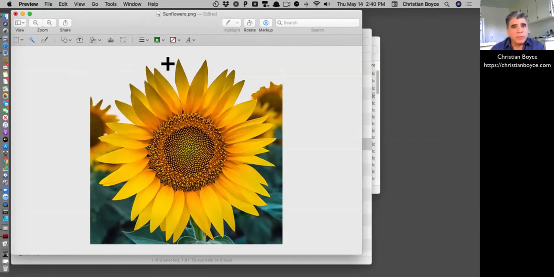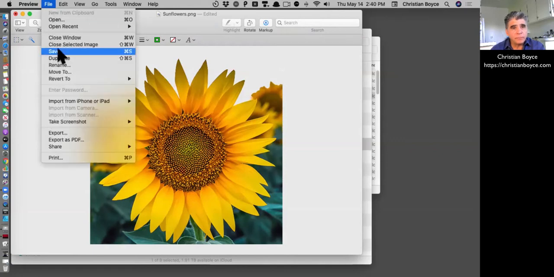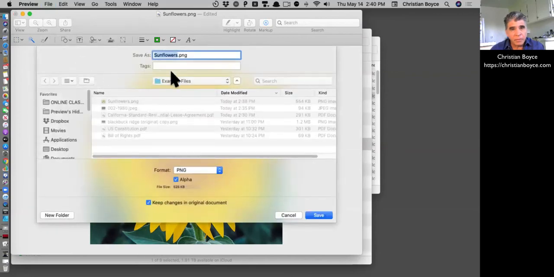Okay, so if I were to save this picture now, I'm going to save it with a different name. So I'm going to hold the Option key and make this show up as Save As. You may have wondered where Save As went on the Mac. They changed it to Duplicate, but if you hold the Option key down, you do Save As. So I'm going to call this Sunflowers Cropped and Transparent. And I'll show you the transparency in a minute.